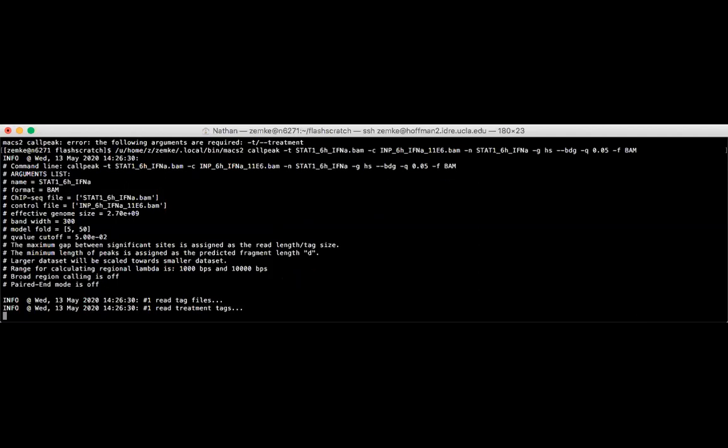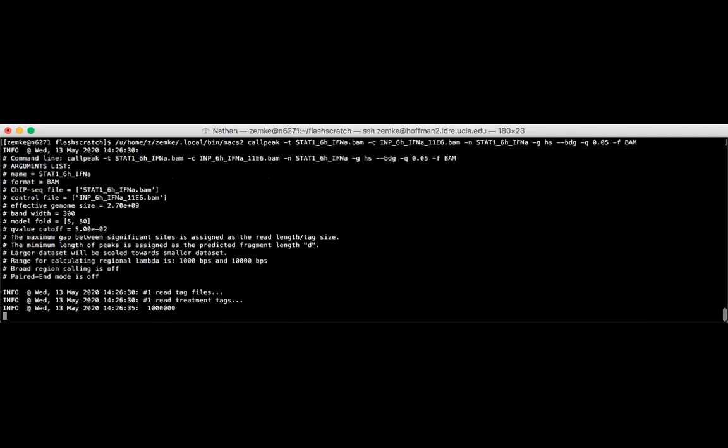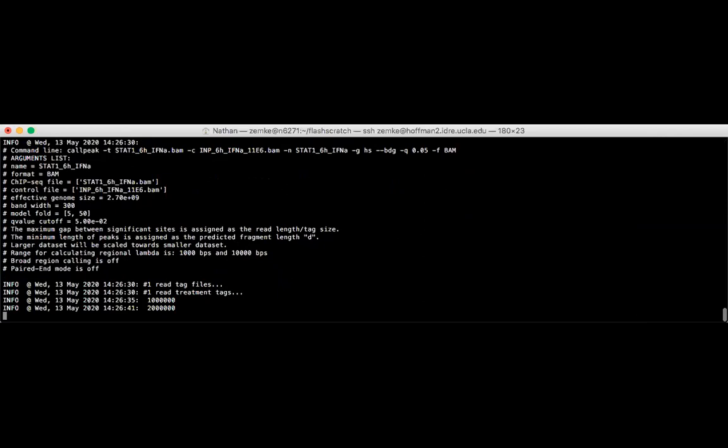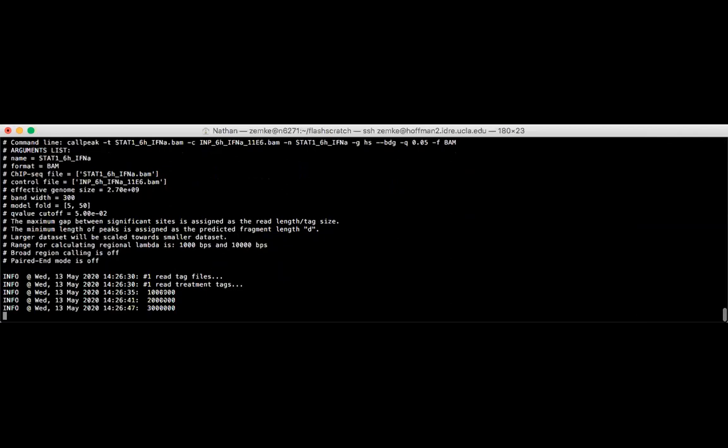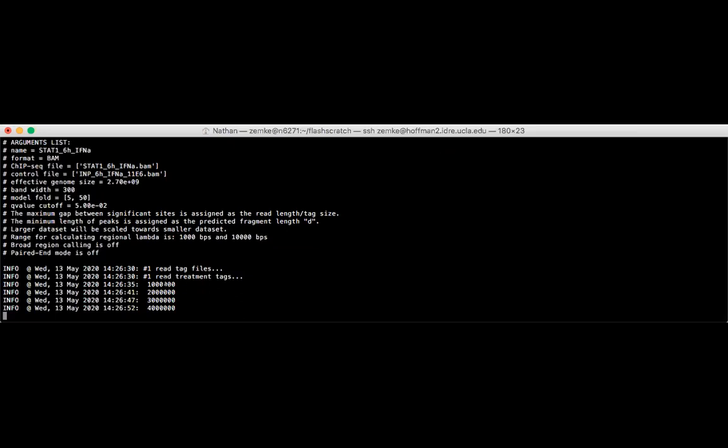And if it worked, you should see something similar to this, where it'll tell you the files you input, the genome size it's using, that we're using modeling, the q-value cutoff, that paired-end is off, etc. And then it's going through each read tag, and it reports 1 million at a time.